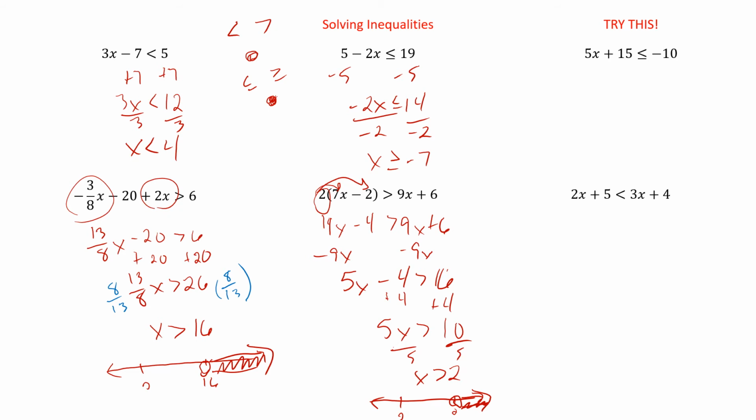So the top one, we need to get the x by itself, so we're going to subtract the 15. So we'll have 5x is less than or equal to negative 10 minus 15, which is negative 25. Divide by 5. x is less than or equal to negative 5. Notice, even though that 25 was negative, when we divided, we're dividing by that positive 5. The number that goes to both sides of that inequality is positive, so we did not need to flip the sign on this.